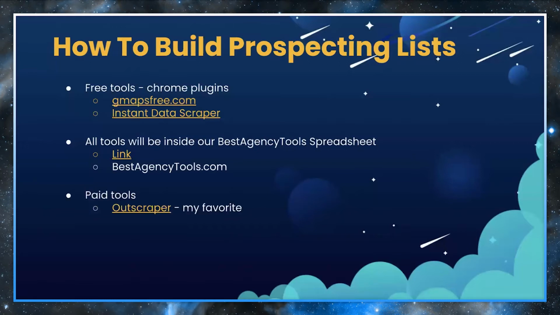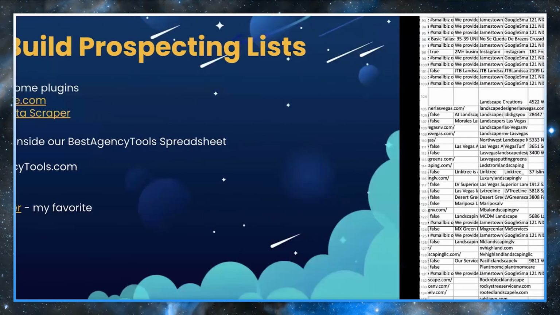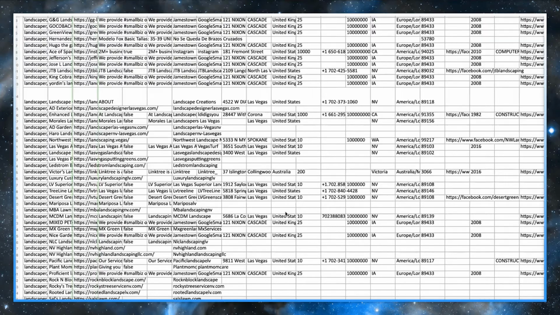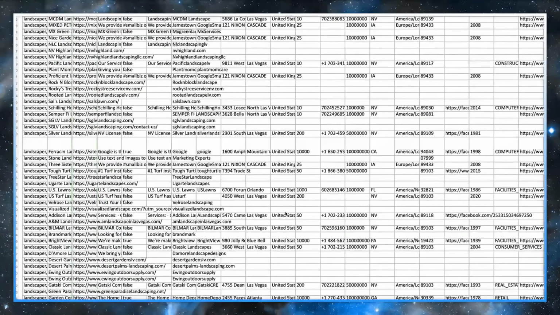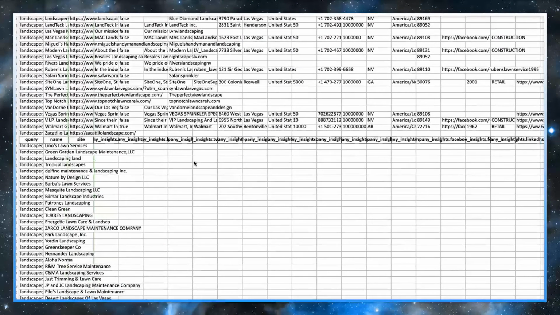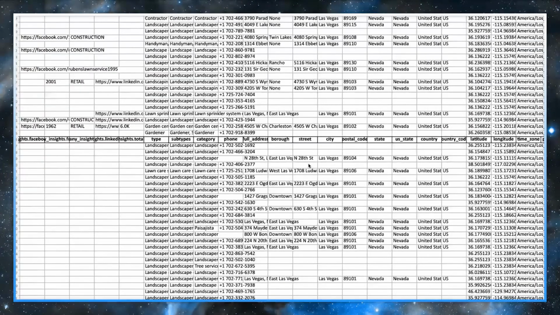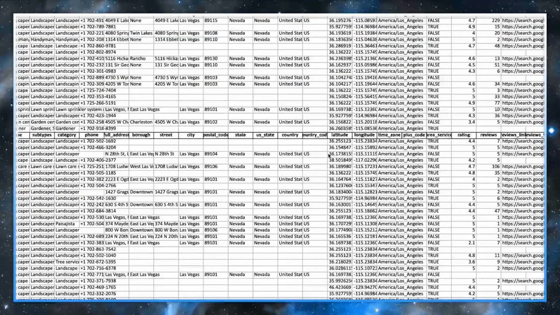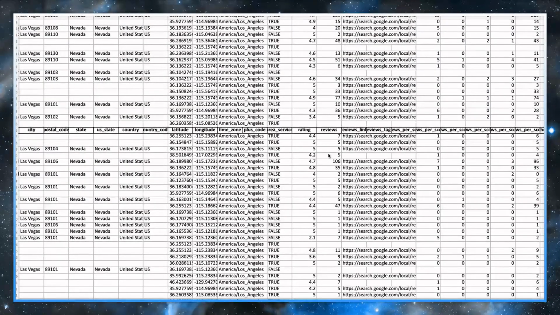So no worries. Paid tools, Outscraper. This one is my favorite. Outscraper is the one that I use for all types of prospecting, whether I'm selling websites or SaaS or paid ads or really anything, because as you can see, it gives you all the data that you need. So if you want to go in and pull in their reviews or anything else that they might have, how many 5-star ratings they have, what people are saying, you can even pull that in here, and you can have virtual assistants go in and alter this data as well.